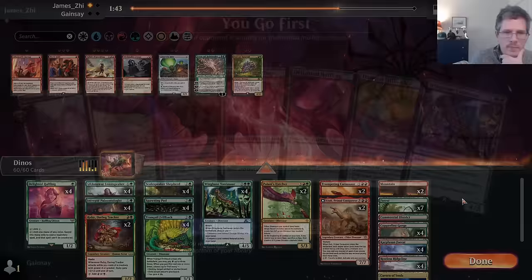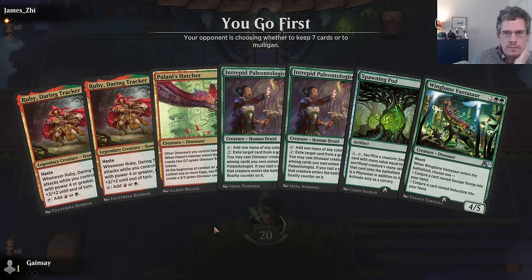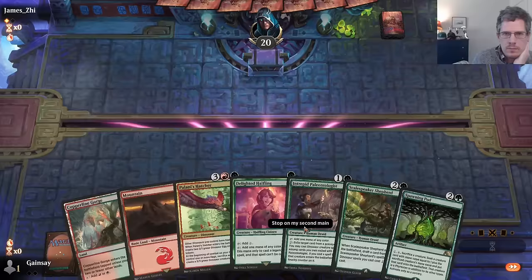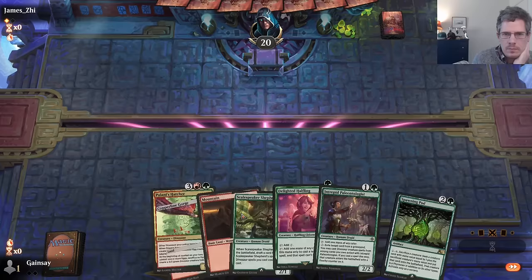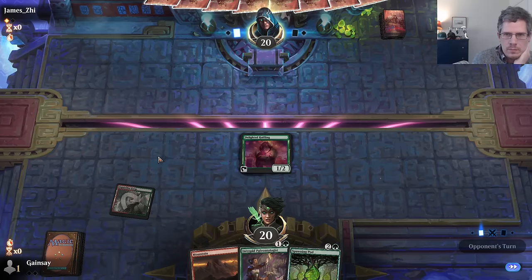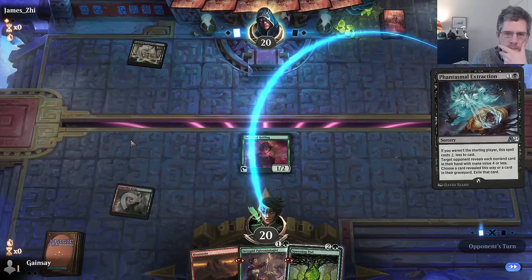Is this hand good enough? Not really. This hand's much worse. Yuck. Mull to five and then get effectively thought seized. It's not a good way to start a game.